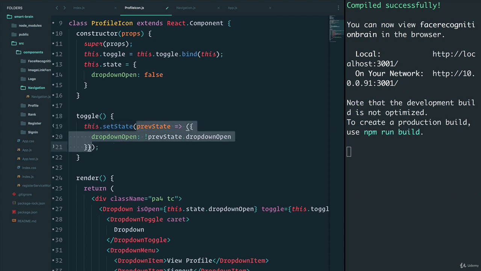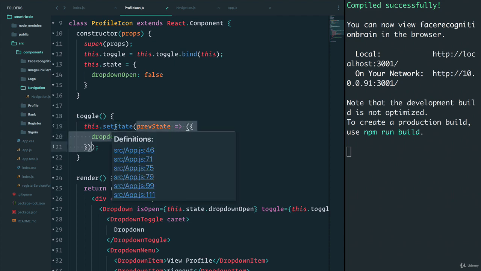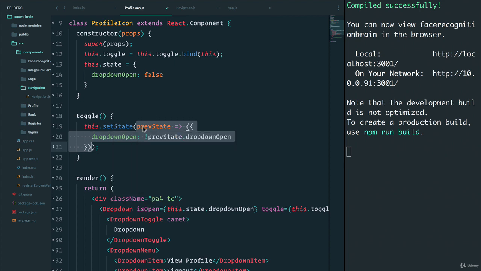And this is just a way of anytime you update state, you want to make sure that if you're ever within the update set state function, you're touching the state. Because it can act in unpredictable ways, you want to have what we call a callback function, where we make sure that we receive the previous state so that we can act upon it. In this case, we're just saying that drop down open, we want to toggle it.